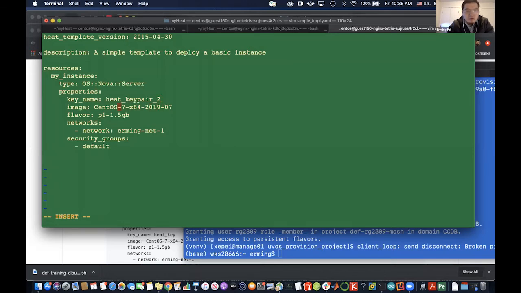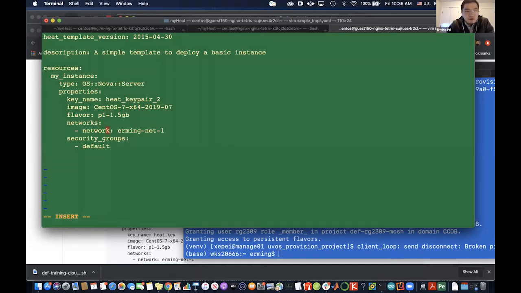I just choose this one. And flavor. Here, because it's a very simple instance, we just use the P1 with only one CPU core and 1.5 gigabyte memory. It's very small, but it should be enough for a basic instance.